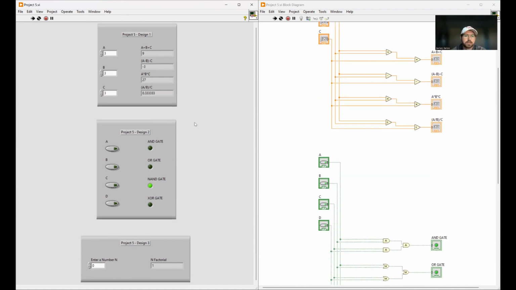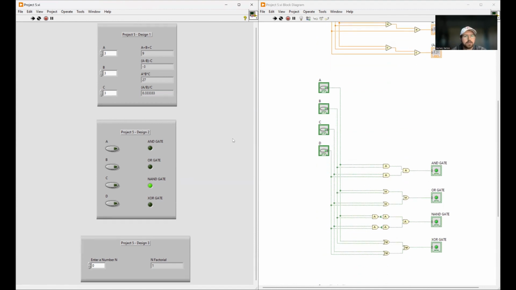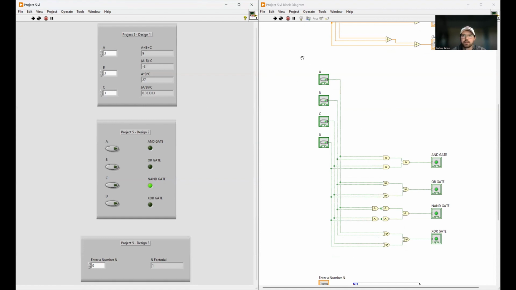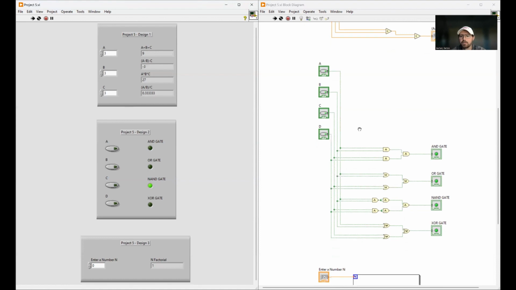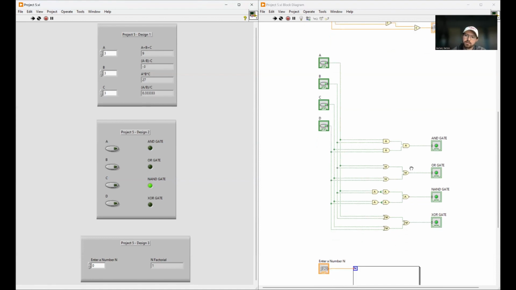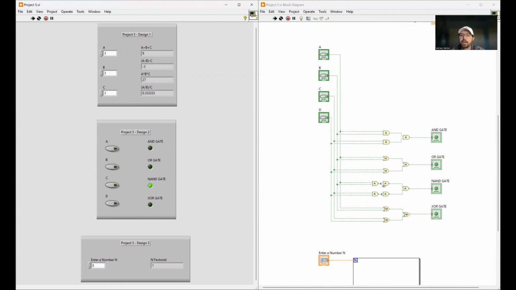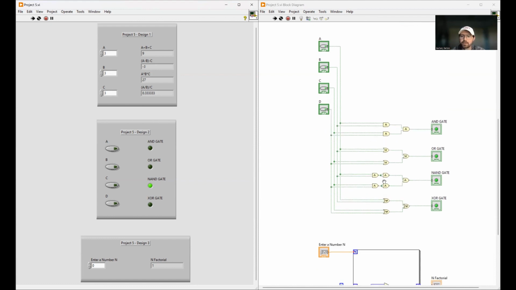Moving on to the second task, design 2. We have a similar thing, but it's actually not that similar. We have a 4 input AND, OR, NAND, and XOR gate. You can see that on the block diagram here, where you can see input values, and they go into the necessary 4 input gates. For the AND gate, the OR gate, and the XOR gate, you can simply cascade these values in. But for the NAND gate, you have to do a little trickery here.